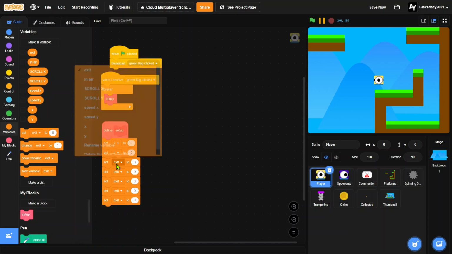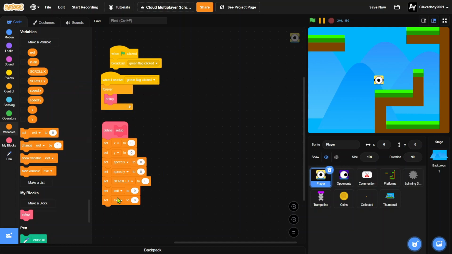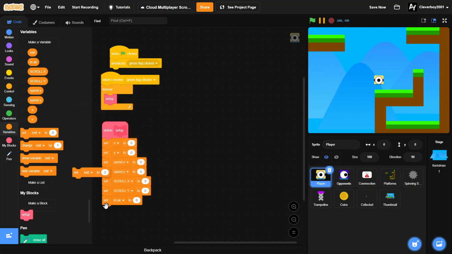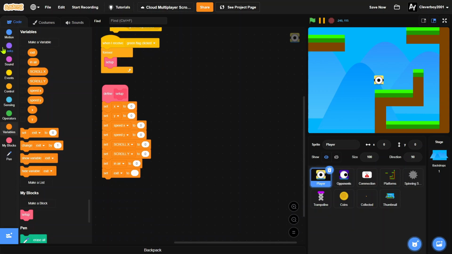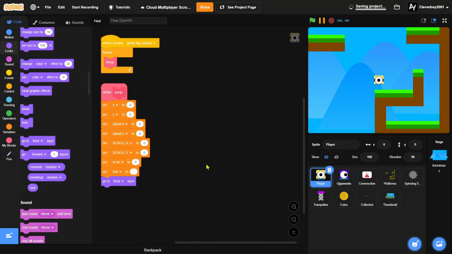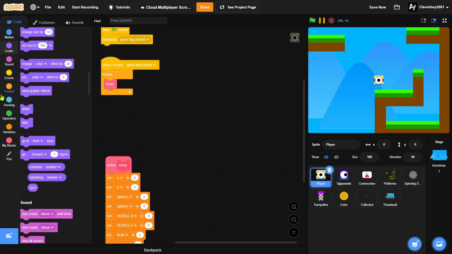Y to 0, speed X, speed Y, scroll X, scroll Y, and set exit, and the exit value is a blank value, and you'll put in a go to front layer. So that's good. Now let's make the platforming scripts.